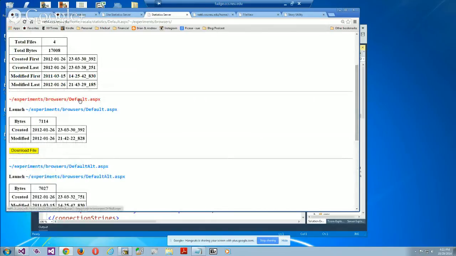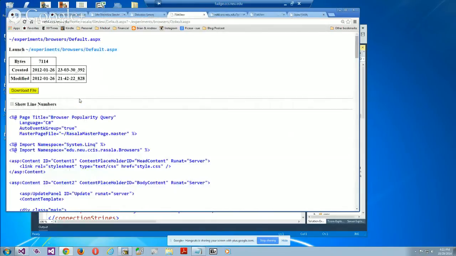So let's look at this file. This is the one I was running. When I did my little browser experiment, I gave each browser a rating, and I said add the ratings in. All right, so this file uses language integrated query. And actually it also used master pages, which if I were rewriting it again, I wouldn't. But that's a side issue.